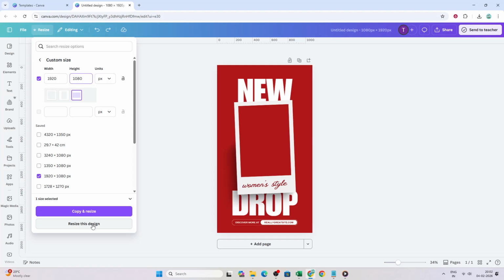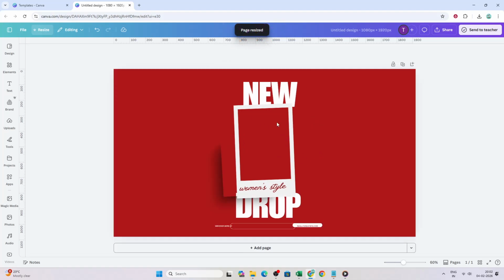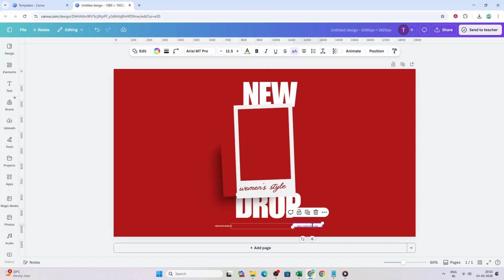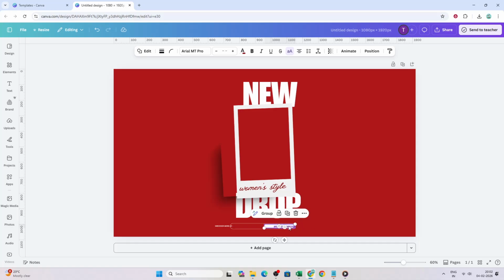As Canva applies the change, it intelligently rearranges content to fit the new proportions as best as possible. Because portrait and landscape have different aspect ratios, some elements may appear in new positions or with extra space around them. That's normal and simply reflects the new canvas shape. The important part is that your page is now rotated by resizing, and your assets stay with the design.